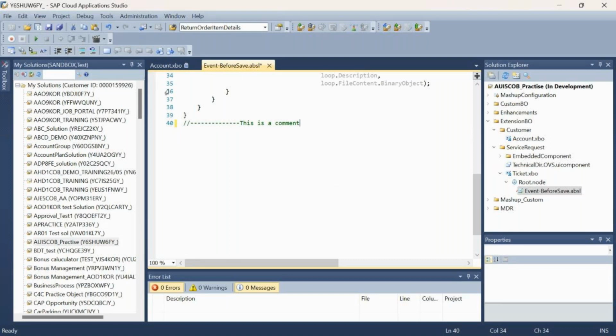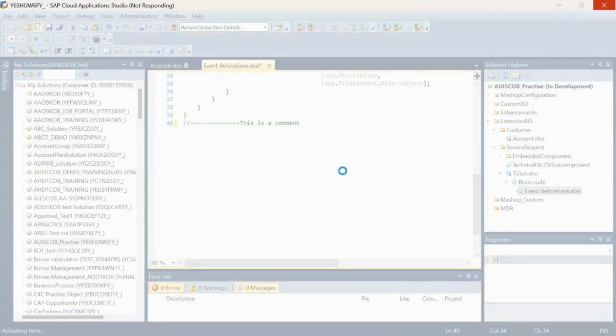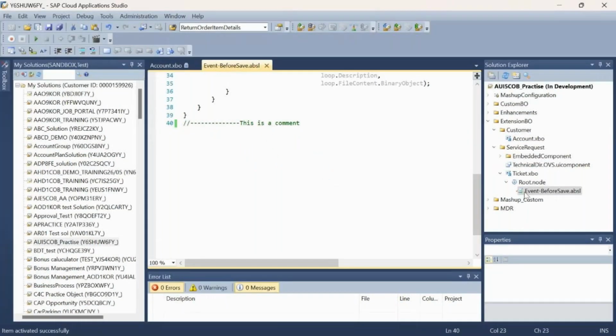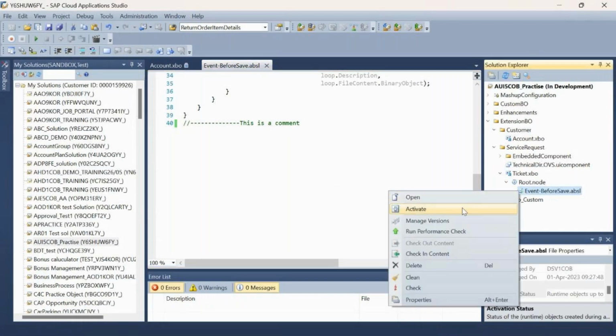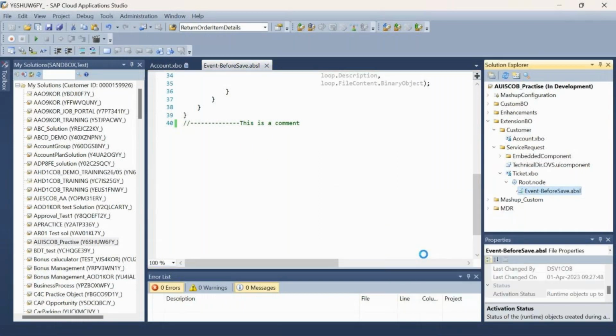Now I will click on save and activate, this button. It will save the code that I have written and activate it. Now if you see, it's activated, and after that you need to check in content, and this tick mark will go.